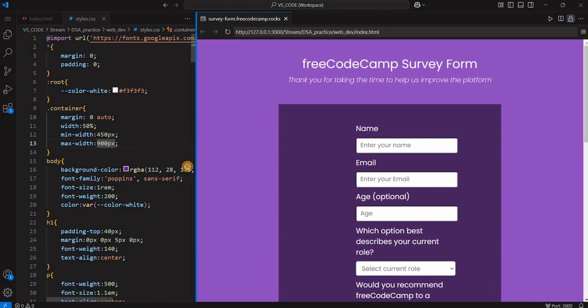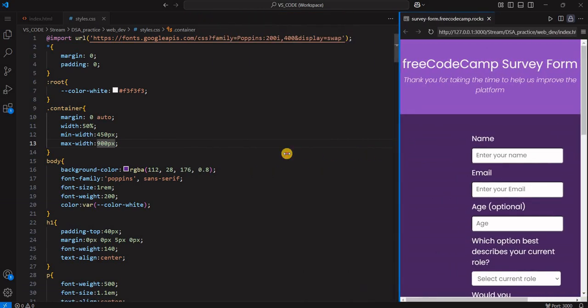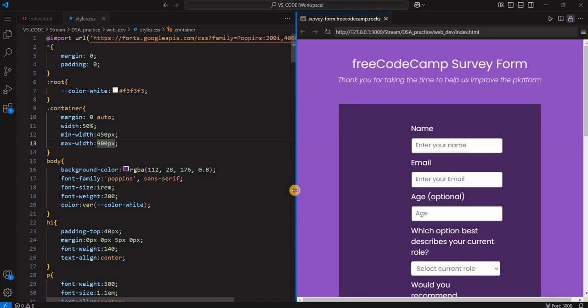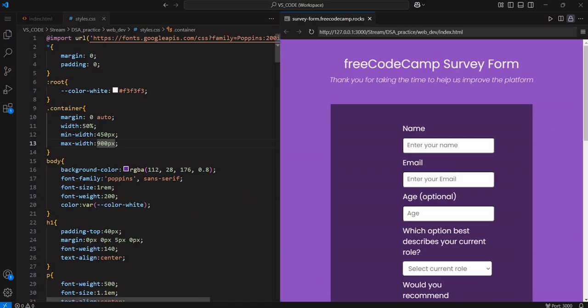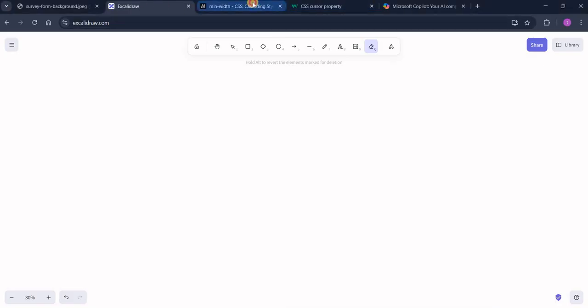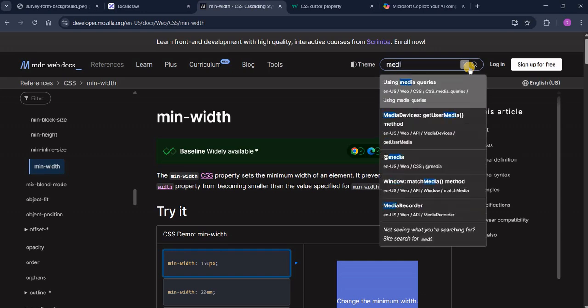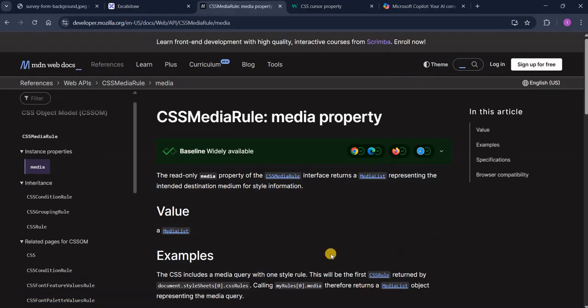Okay, let me check. What is that media query? Media property, I think.